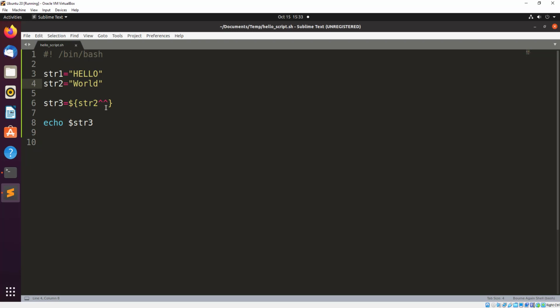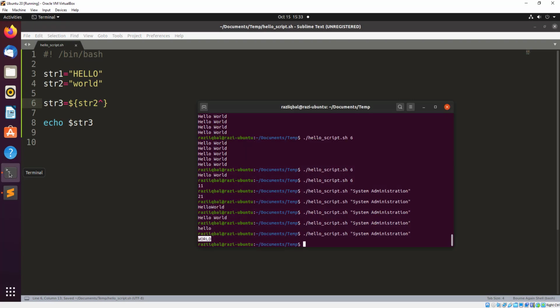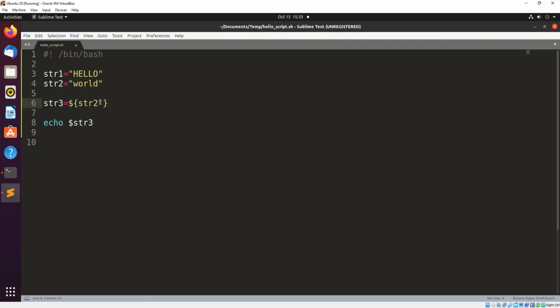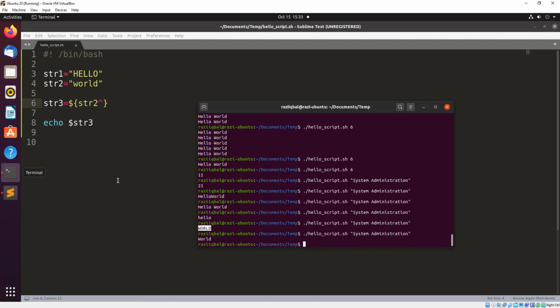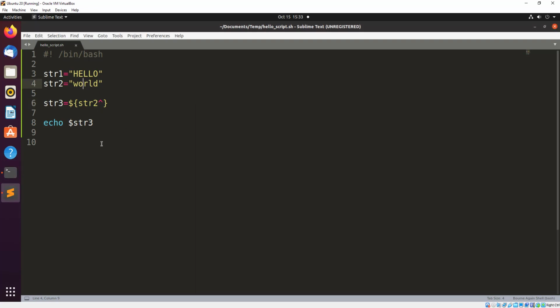And now sometimes you want to convert stuff into sentence case. So I want to do something like this, and convert this into sentence case. If I convert this into sentence case, I use only one cap sign. I'll run that, and you can see that in sentence case, the first word is capital and the other words are lowercase. So you can play with strings in this way as well.